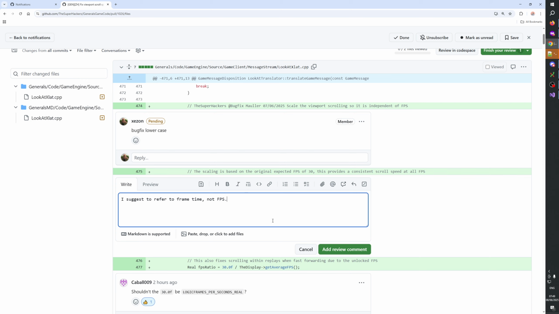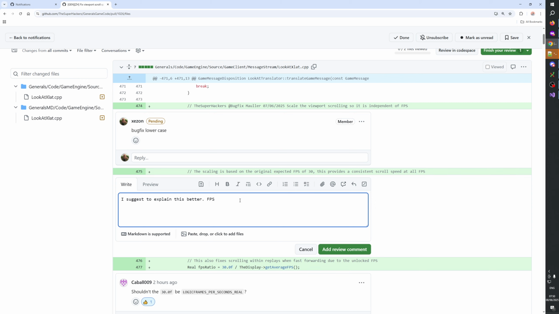I'm not sure. I mean, here this refers to 30 FPS. Logic frames, yeah. I suggest to explain this better.